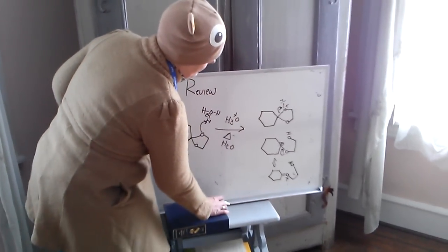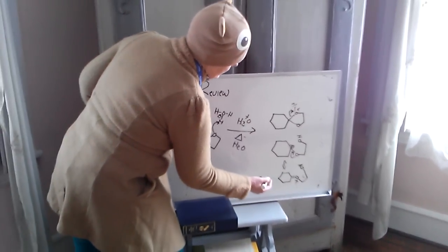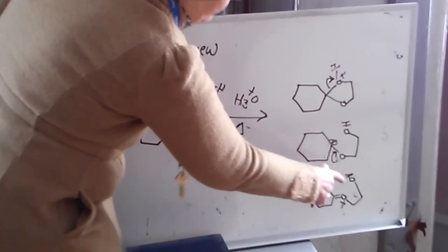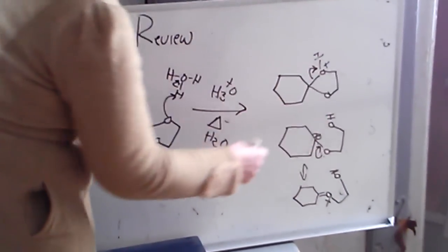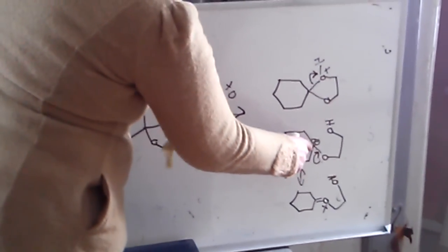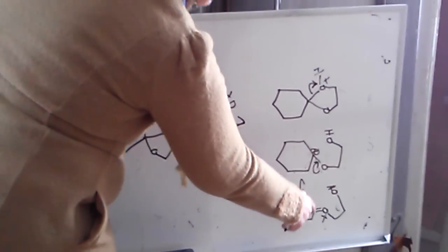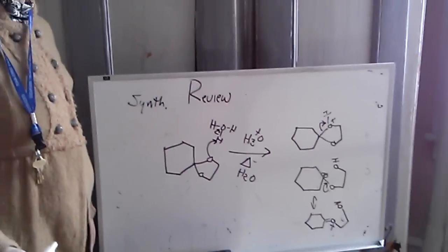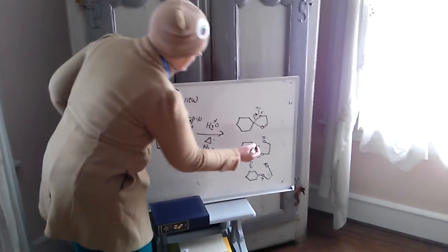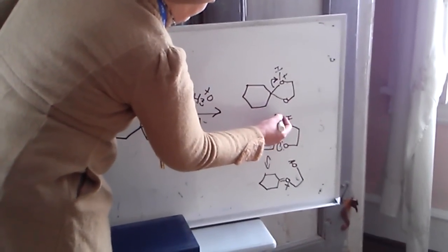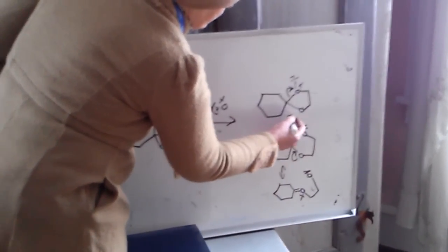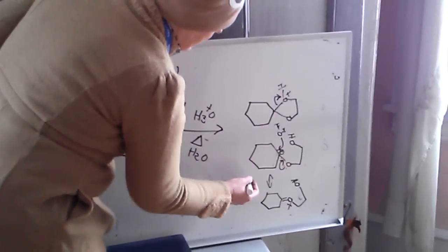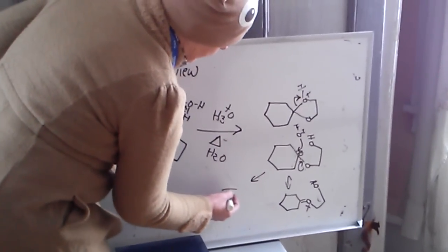Okay, now what do you do next? The next thing you do, what you've done here is you've made this into a leaving group, so it comes off, and then you're looking at this and you're saying, hey, this is now a positive charge. It's a reasonable positive charge. It has some resonance. Remember, a mechanism is a story. This is flooded with water, so what's going to happen next is the water is going to come in. And honestly, when you can do the backwards, you really get them.